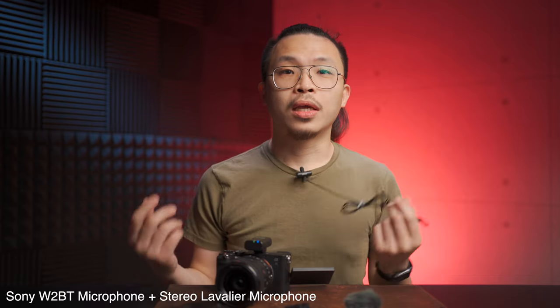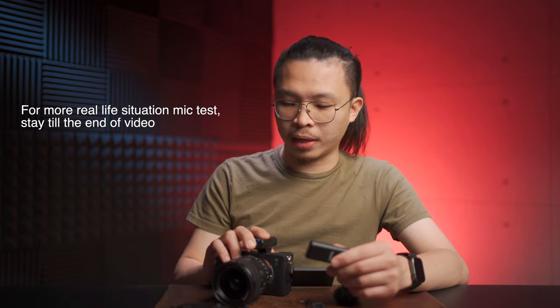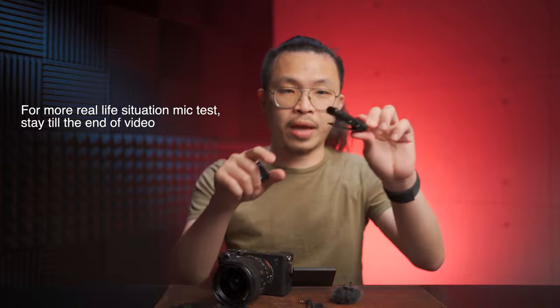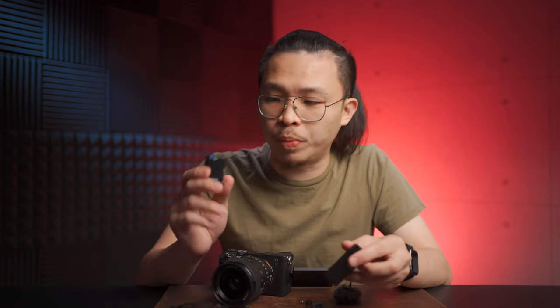Let me roll a sample clip of this stereo lavalier for you. How does it sound? Is it left-right or anything? Is it better than the other mics? You be the judge — left, right, up, down. As this is a pre-production unit and it's my first impression, I can't say too much yet. The clip comes with an alligator-style mount so it clips on firmly to anything.